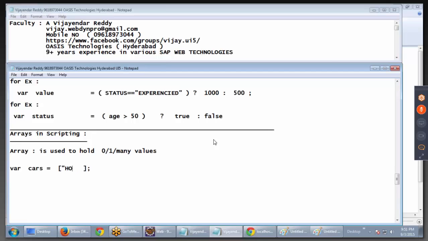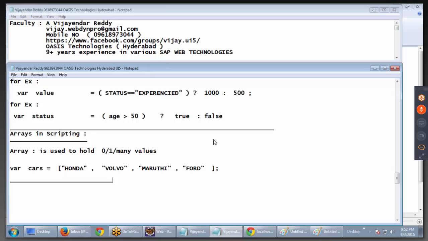For example, Honda is the first value, Volvo is the second value, Maruti is the third value, and Ford is the fourth value.